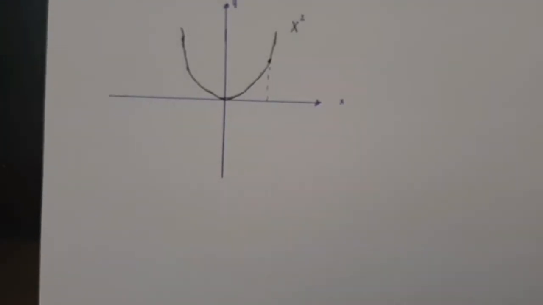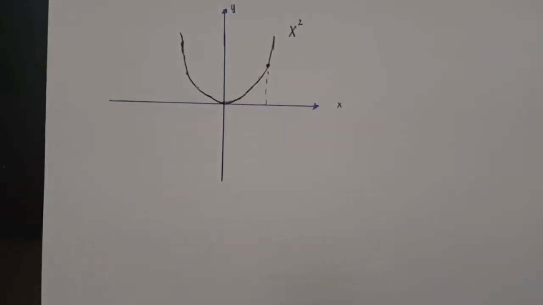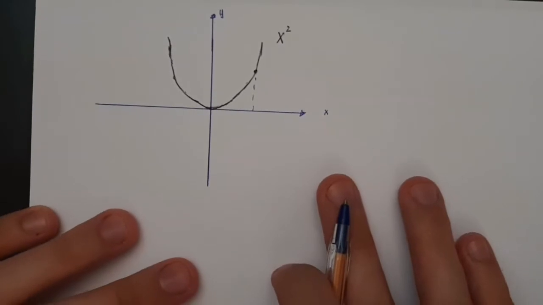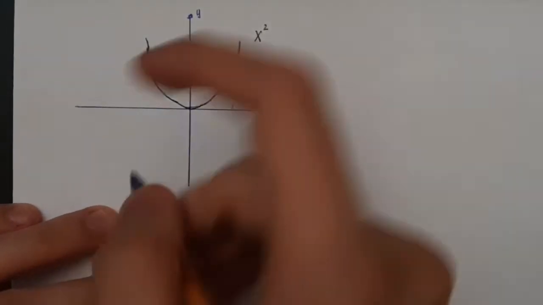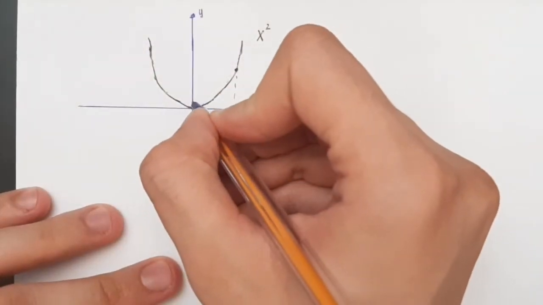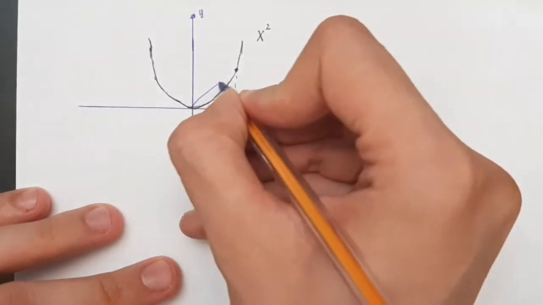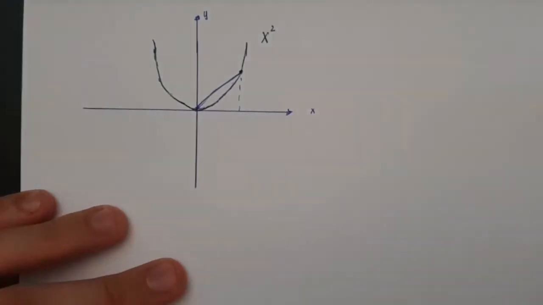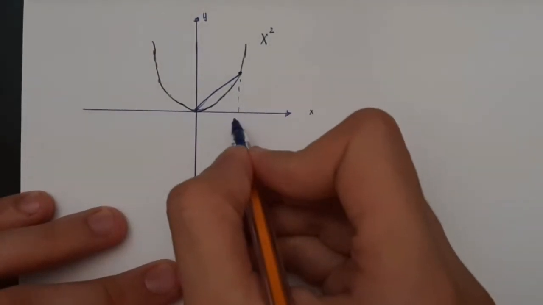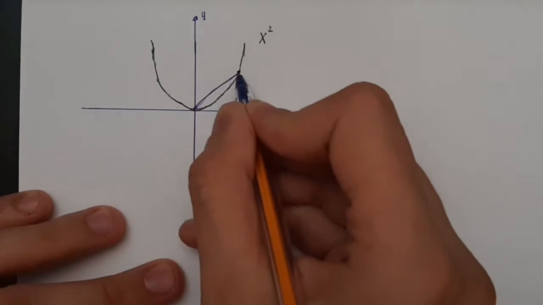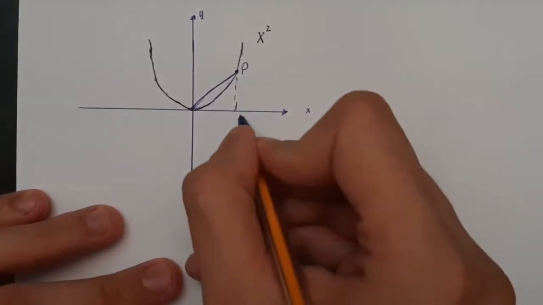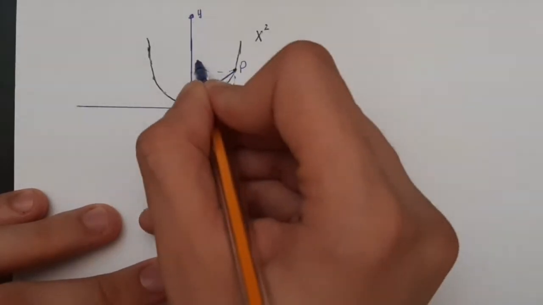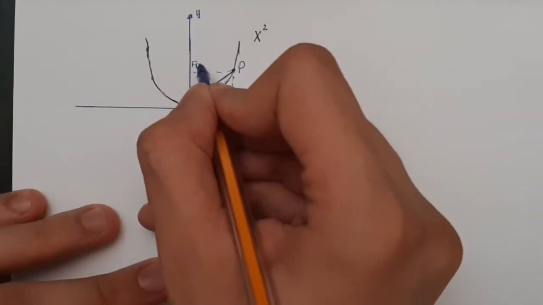Okay, let me put the book on. So we have over here our parabola x squared. Okay, so what is he telling you is that you will have a line over here, right? So this is the line. Now I'm going to call this point over here, this is point P, right? So I'm going to call it xp, and this is fp. Okay, f of the point P.